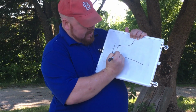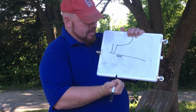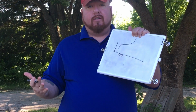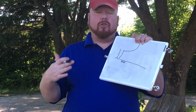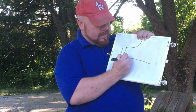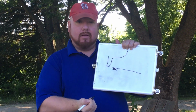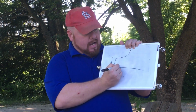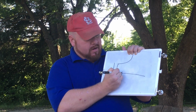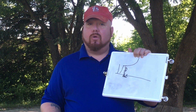Now, what you're going to do is dig two pits side by side, and I'm going to suggest that they be about a foot to a foot and a half in diameter, and about a foot to a foot and a half deep. Okay, you're going to build your fire in one pit, and then you're going to put a little tunnel right there at the bottom so that air can come in through this pit, can feed to your fire, which keeps the flames going, and then your smoke will filter up into the tree from that other hole.